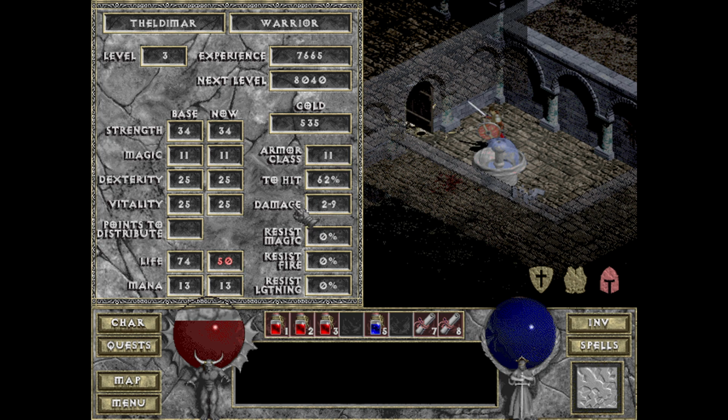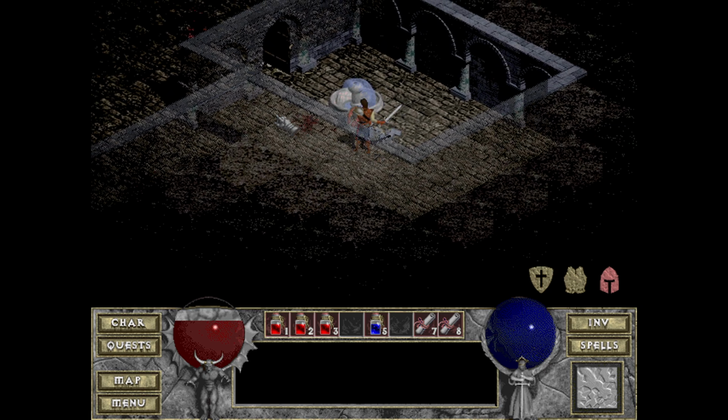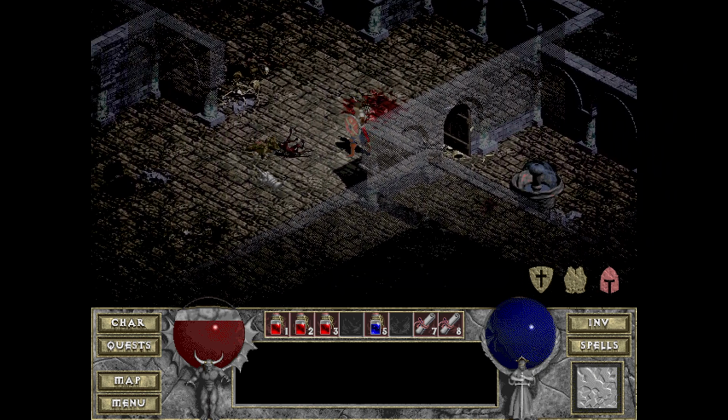Yeah, that is a part of the challenge. I'll go back and review the footage, but I think what happened is 1 point got shifted from strength to magic. Interesting. It's not the worst or best thing in the world, just kind of neutral if that was the case. Check my inventory.